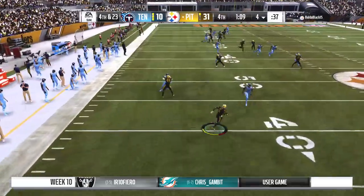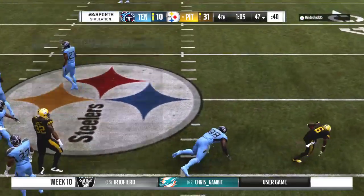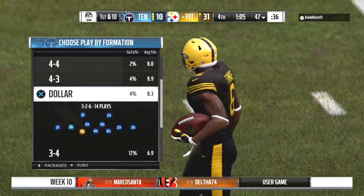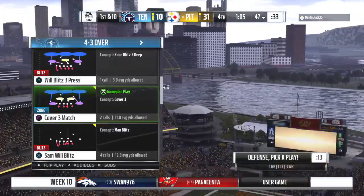And taken right on the 30. Wow, evasive. Make a miss. A good return there, 17 yards. And out will come the offense as they take over. And the Steelers set to take the field. They have the big lead here late. They protected their home turf well, didn't they?